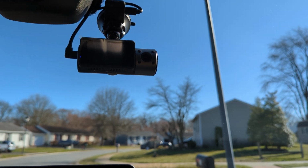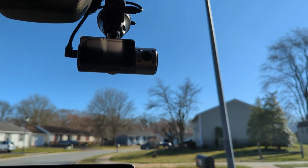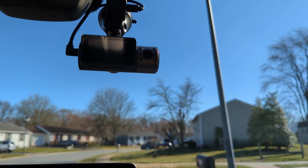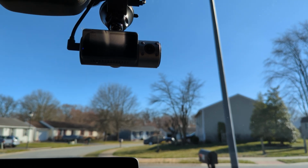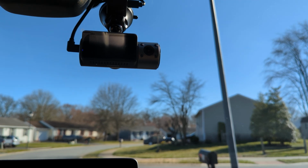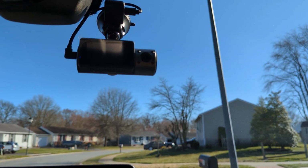I didn't have too bad of a problem with my old truck's camera. It was a lot older. I got that in 2012. Like I said, I had to use it one time and one time only. It did save my ass. So, are they expensive? Yeah, I believe this one with the GPS kit and the hardwire kit, I think I paid $323 on Amazon. I'll double check that and update that info also.